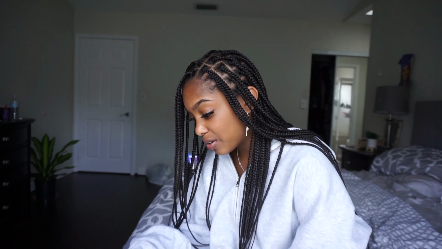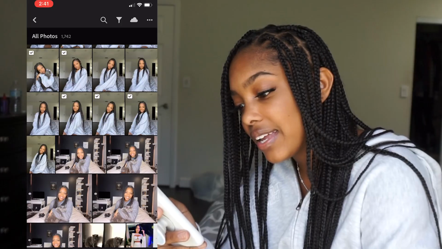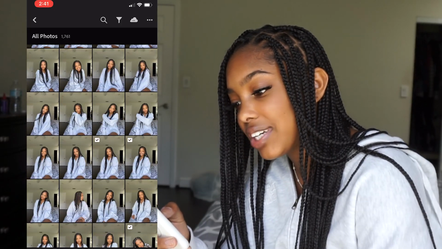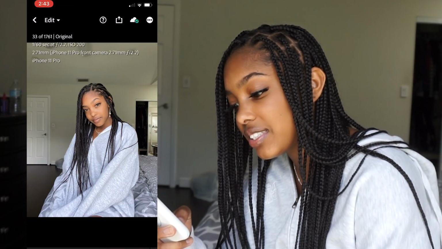And now I'm gonna head over to Adobe Lightroom. Okay, so now that I'm in Adobe, I purchased some presets that are all over my page. When people ask me how I edit my photos, I usually say that it's a preset because they all look similar. It's called having a feed. And I'm going to choose the favorites which have checks on them and put my preset on it.